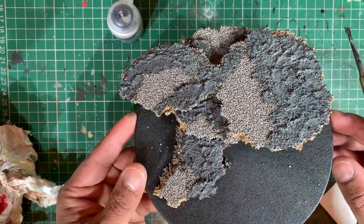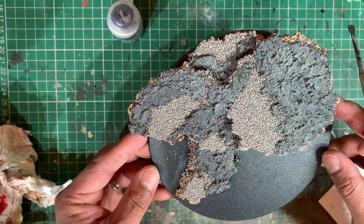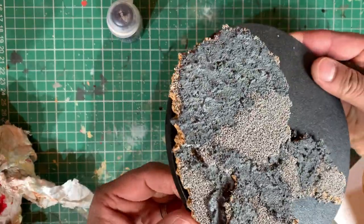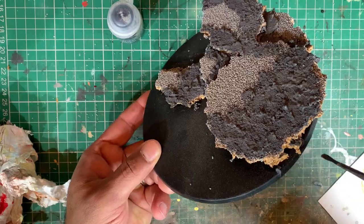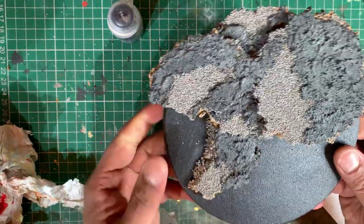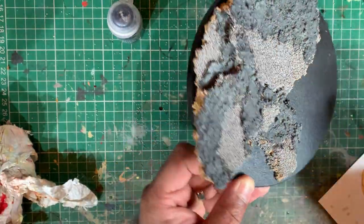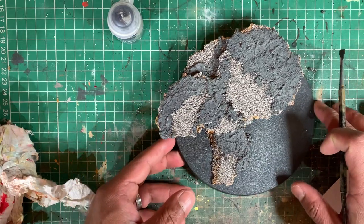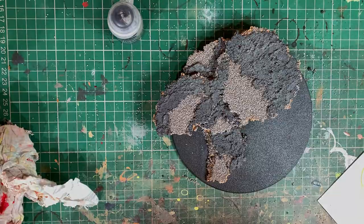So yeah, now I am gonna go, well actually wait for it to dry, but I'm gonna go and spray it Chaos Black. Also the technical paint is a good area to pick out all the little bits. Basically you don't want any of the flat cork to be showing. It's okay for the sides here because they're kind of jagged and torn, so that's gonna help the effect that we want. But yeah, next step, wait for it to dry, and then I'll spray it black.